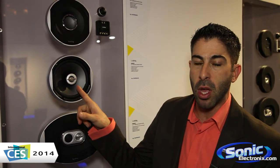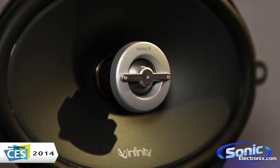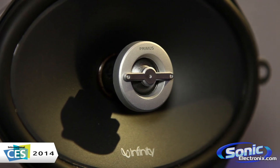Another staple with Infiniti's technology is edge-driven dome tweeters. When you look at the tweeter, it's a little difficult to see here until we zoom in on it, but it's actually a magic little dome and we drive it by the edges. What that means is we're able to use the entire surface area of the tweeter to give you high frequencies. So it's going to be bright, smooth, natural, and it's a very smooth transition between high frequencies and mid-range.